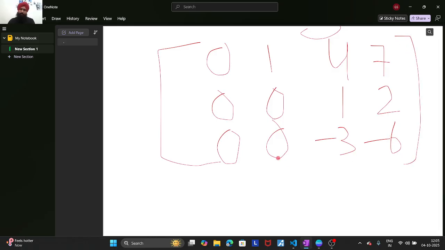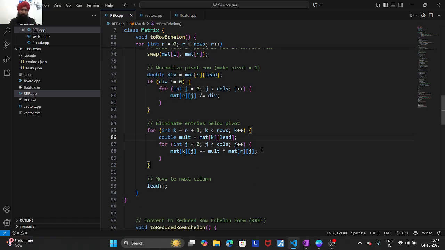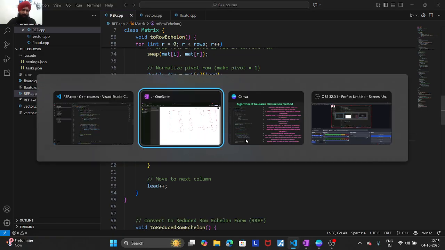So now we have already done the normalization here, normalize pivot row, make it 1. Then the next thing is to use the double for loop, eliminate entries below the pivot.